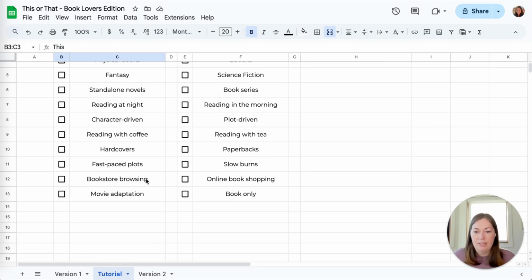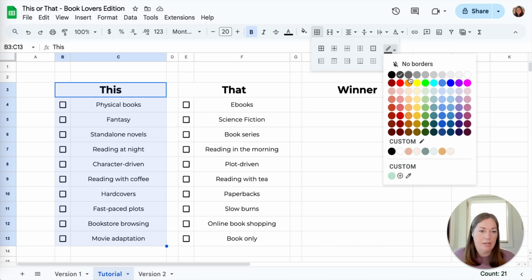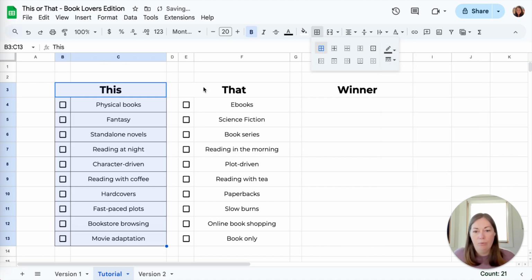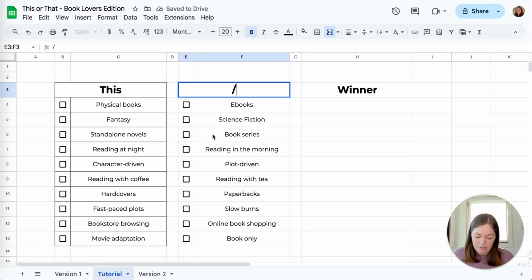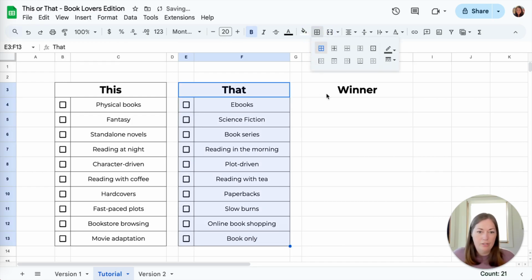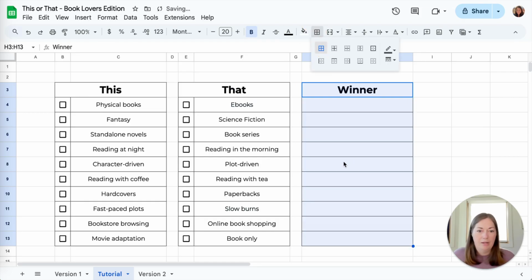Let's add some borders now. So I'm going to select my range here, and I'm going to come over to borders. I like using dark gray 4, which is the second darkest one. I'm going to apply all borders. I'm going to do that for, whoops, don't do what I just did. Undo. There we go. Thank goodness for the undo button. Anyways, I'm going to apply this to all the borders for each of my areas. And then I'm just applying the borders.